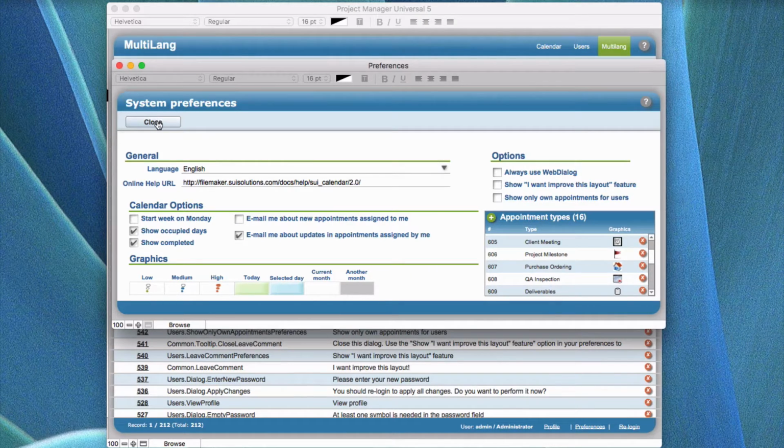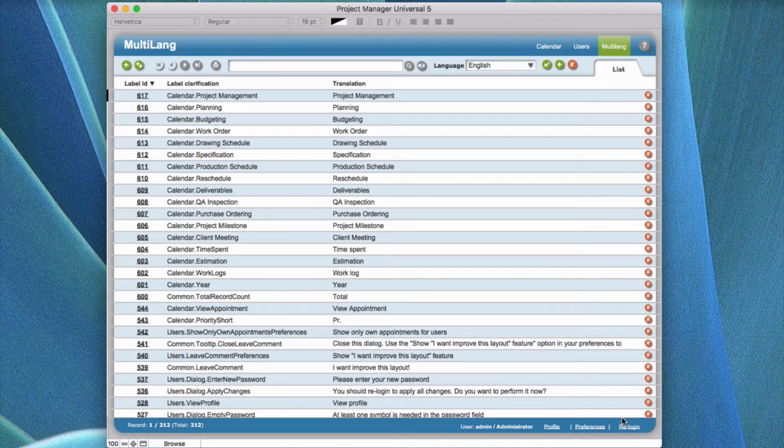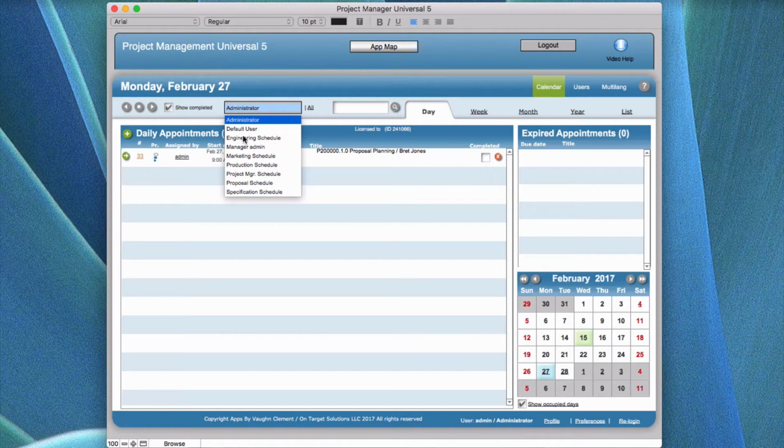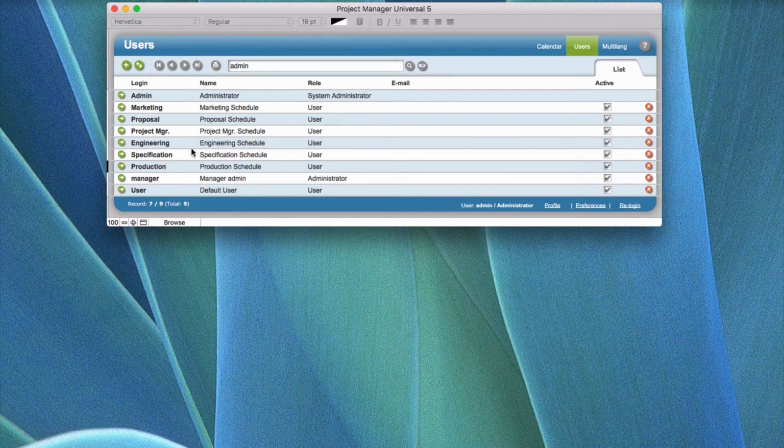Okay, I'm going to close this. Relogin. What relogin is, let's just go back over here to the calendar itself. Relogin is if you're in one person's calendar or one of these calendars, and say, for example, we added all the employees that are people that are going to be doing work, and it was a list of employees down through here. That would show in that square box, like in here I have default user. The default user can be changed to a named person, and you would do that in the user group over here. You would just add them in here like we showed you before.